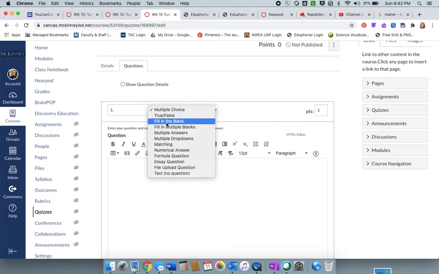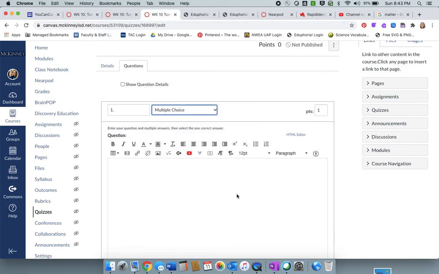When you do fill in the blank, you just need to make sure that you go back and double check their answers, because if you give the option of what the answer is going to be and they don't write it exactly the same way, it'll be counted wrong. And if you give an essay question, you can just go back and read the question and answer for each student, and then you can mark it right or wrong.